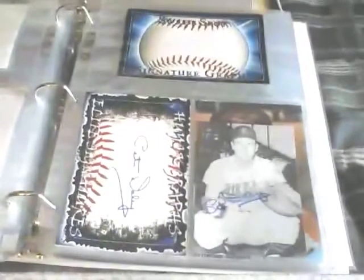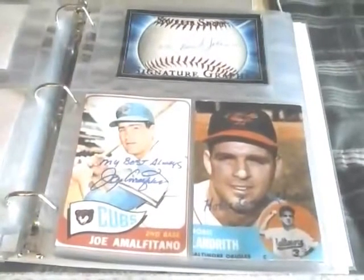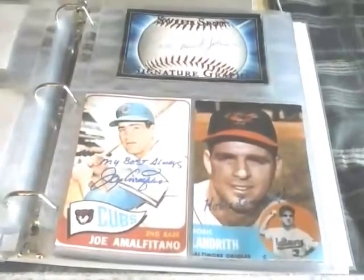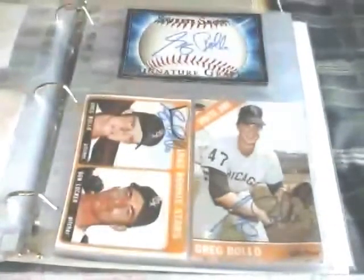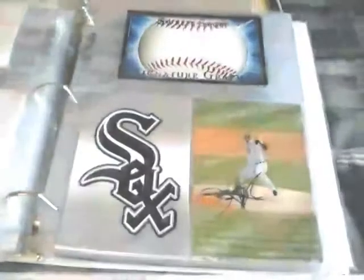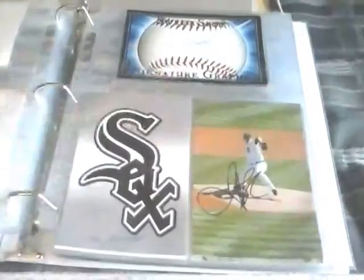Ken McBride signed these two. Pete Daly. Signed this one, sent that one. And the one on the top, there's Jim Archer. Mamie Johnson, she's one of like three or four women to play in the Negro Leagues. Joe Amafitano, I guess you can see that. Ed Bauta signed all three. Tom Flanagan signed his two. That's Jeremy Bonderman. I gave the other one to Sean.